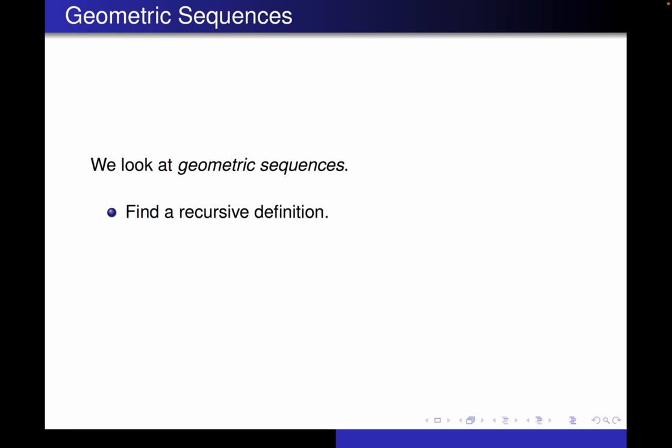So you spent a little bit of time working with arithmetic sequences, and now we're going to work with something very similar called geometric sequences. We're going to do the same pattern as we did with the arithmetic sequences. We're going to find a recursive definition, and then we're also going to find a closed formula.